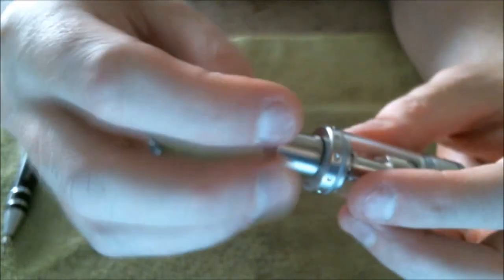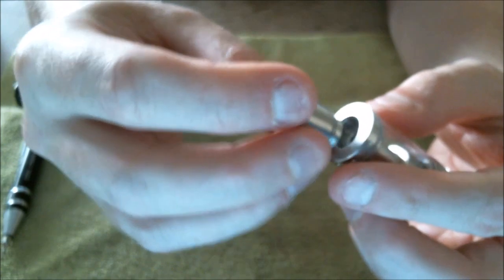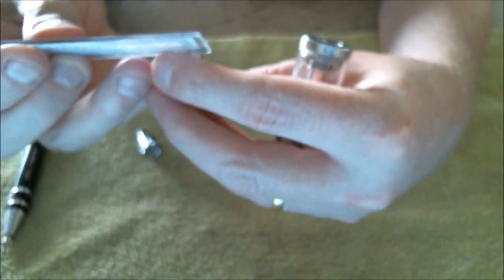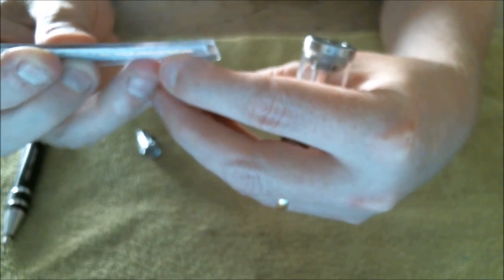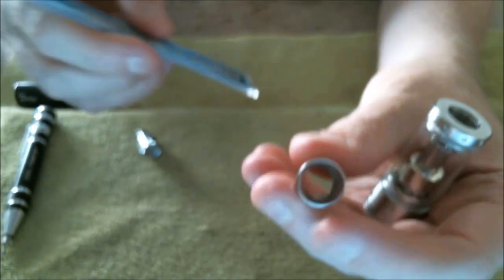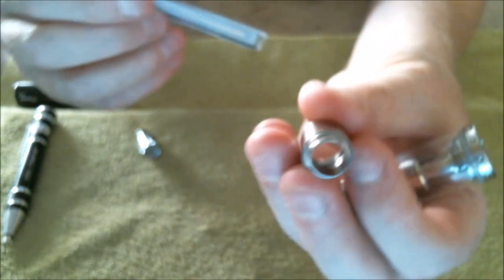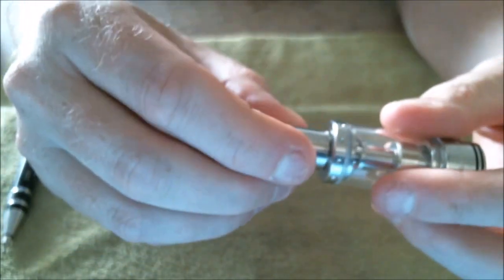So this is the tank, and it has a proprietary drip tip, which people might not like because it's a screw-on drip tip, and you can't put your own drip tips on, so it's that one only. It is a wide bore, a very big wide bore as well. Looking at it, it's probably 14 mil wide, and at the bottom it goes down to 10 mil wide, so it's 14 down to 10, and it screws in to the top like that.